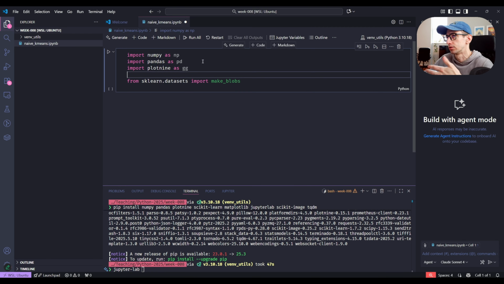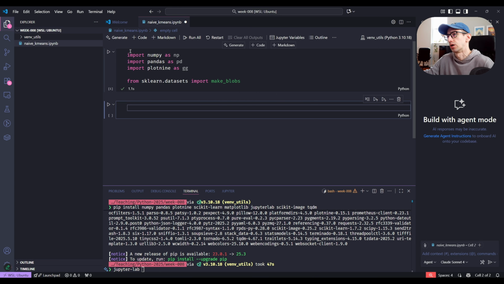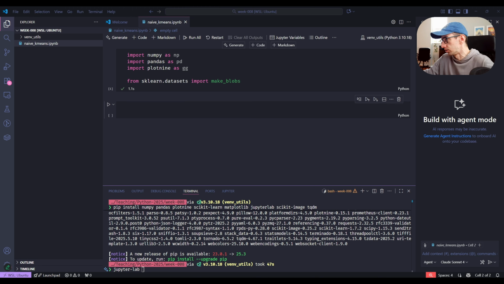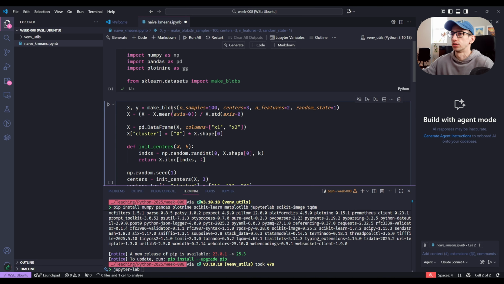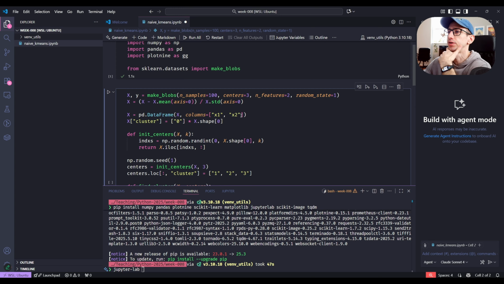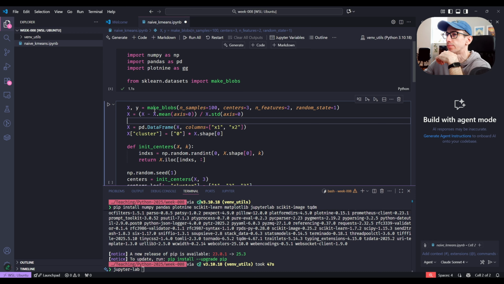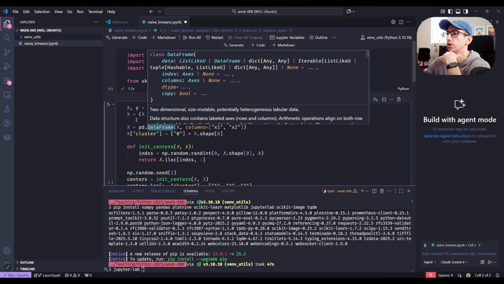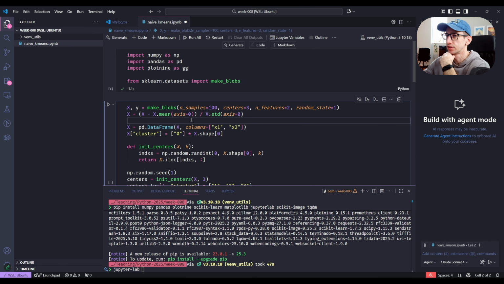Python can now highlight the syntax for me, and to execute the cell, I will press Shift plus Enter. So I pressed it. Now you can see that it's done. There is a sign that this particular part was executed. Now let's just copy paste the full statements that we have, and I'll briefly go over and describe what they mean. In the beginning we create our data set. For this we are using the make_blobs function from sklearn datasets. We're saying that we want to have 100 points.